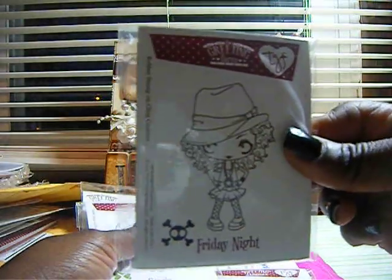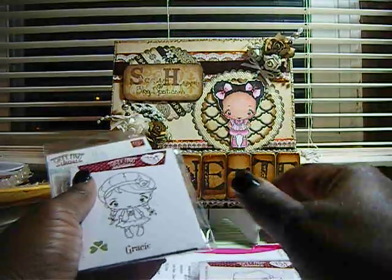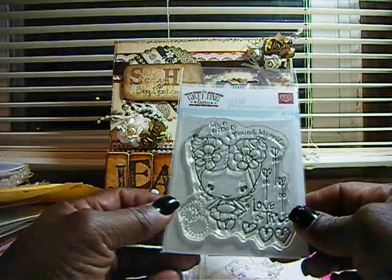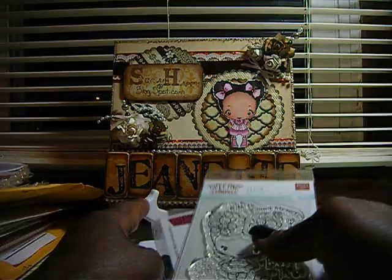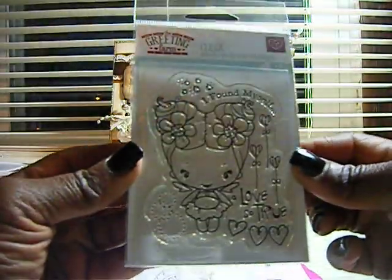Friday Night Anya, no, just Friday Night, not Anya, Gracie, and this is the new Bean. This is, let me check the paper, Lovely Bean. So I have her, so I have all the Beans.